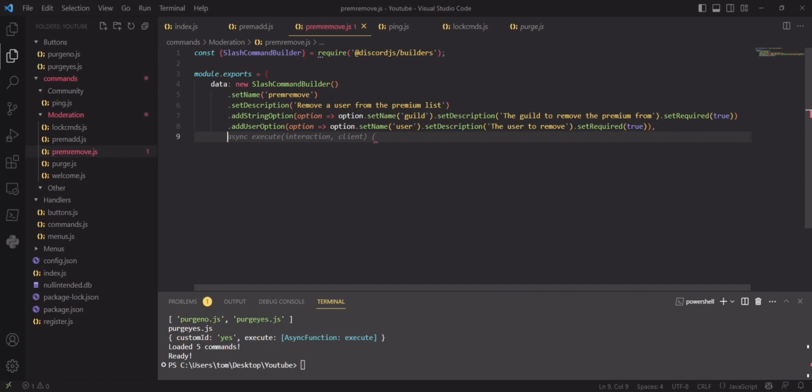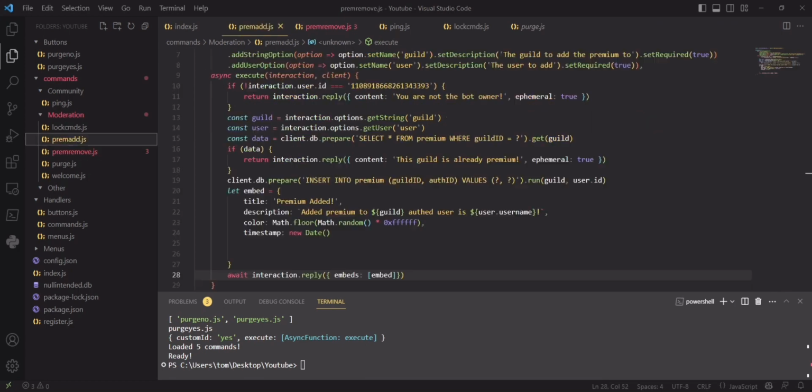That's perfect, actually. But what we will do is change this portion. And then we're going to change this instead of user option, because the user may not already be in the Discord. We're going to change it to a string option. User option basically uses the people in your Discord. String option will just take the user's ID, and as long as you handle the ID correctly, you're good to go. They don't have to be in the server. I'll make a blacklist command sometime and show you that.